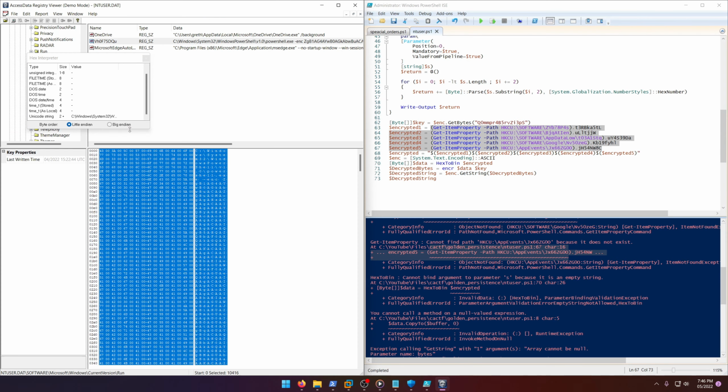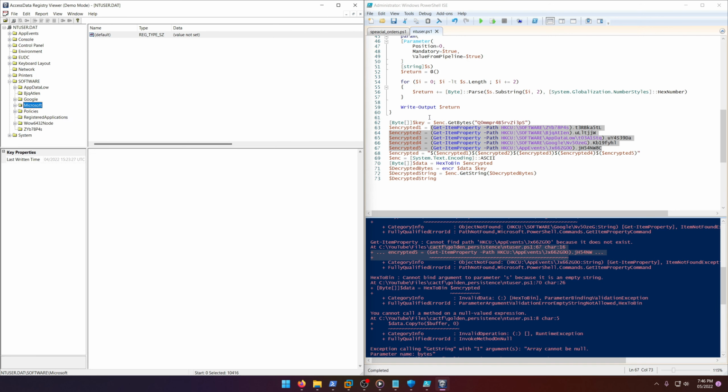We can do that by simply coming back over to our ntuser.dat and locating them within this file. Let's get this set up so that we can do some easy copy and paste and don't have to modify it too much. You'll see why I did it like that in a second.